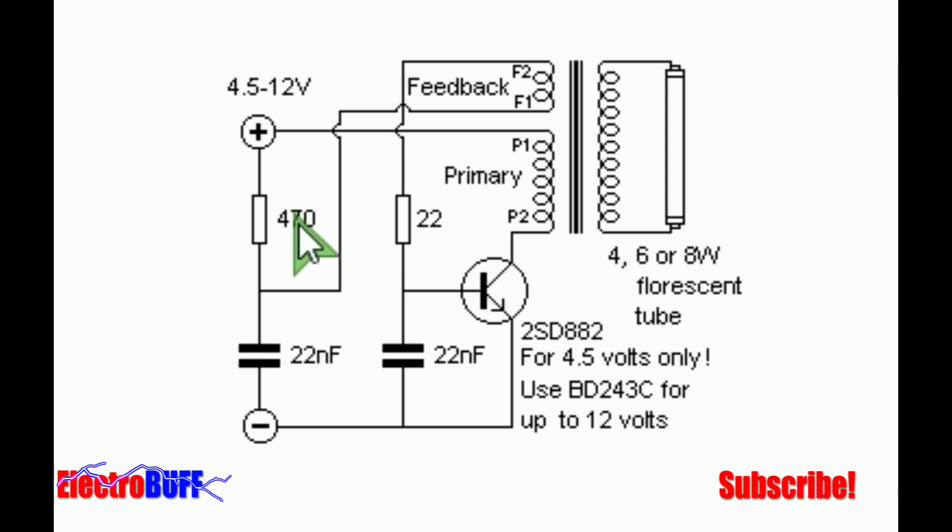The 22 farad capacitor stabilizes the voltage at this point here. So initially the base of the transistor will be biased by the current flowing from the 12 volt rail.